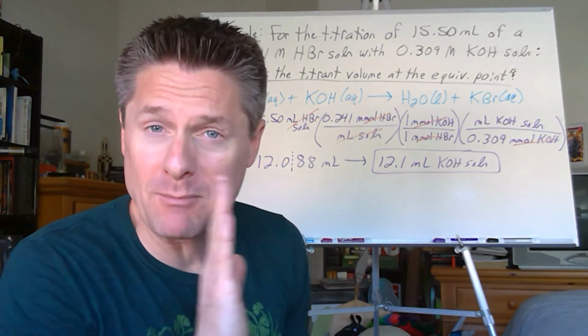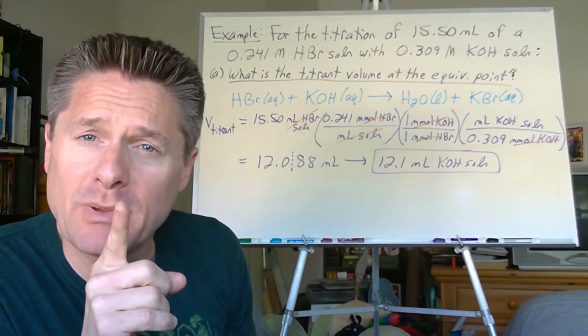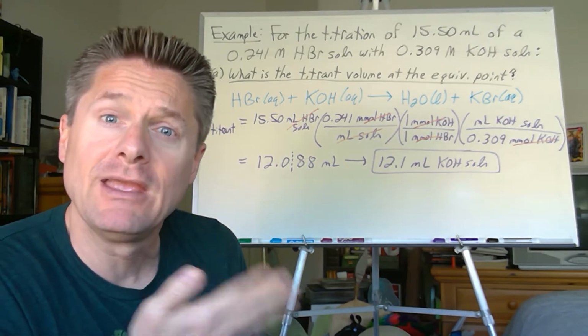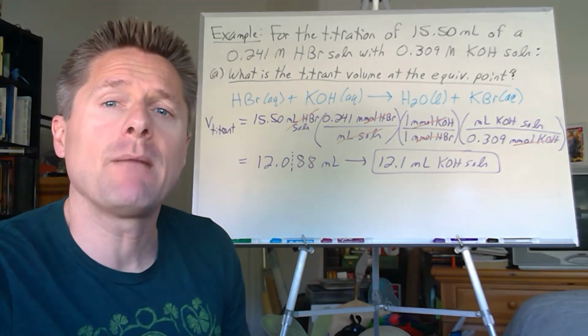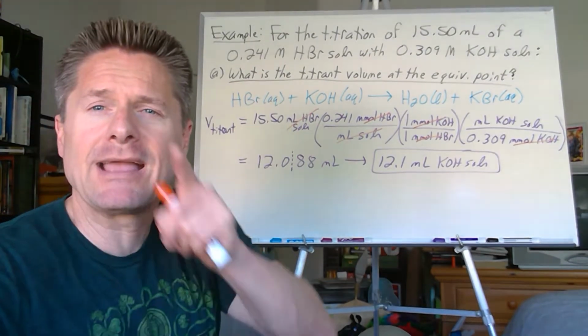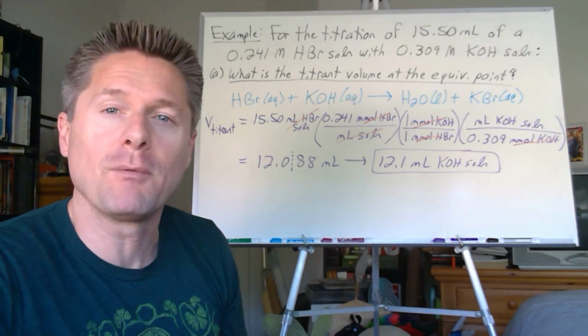Now that we have our frame of reference for when we draw our titration curve at the end, let's calculate the initial pH, a pre-equivalence pH, the equivalence point pH, and a post-equivalence point pH. If you're on top of it, part B, calculate the initial pH of the strong acid before you add any base. Go ahead and do that for me while I erase my board.